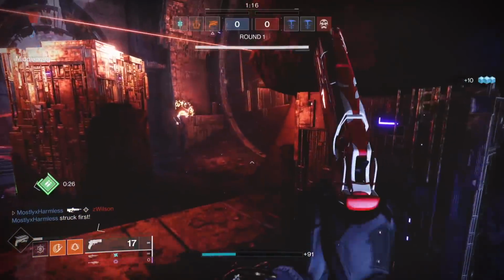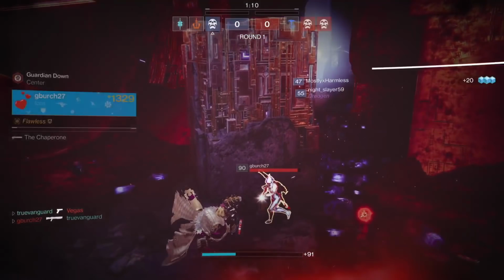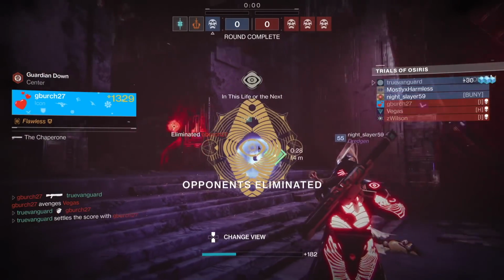Step into the duel with the last 2 guys. They both try to Shatter Dive. I kill one, and the second one kills me. And you might be thinking, oh no, that's not good. But don't forget about that trip mine. There he goes, baby. That's what we like to call Chekhov's trip mine. Right? That's Chekhov's trip mine.